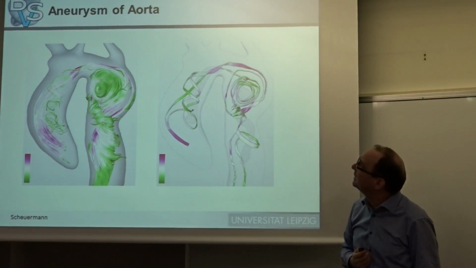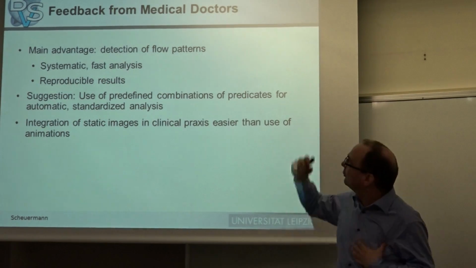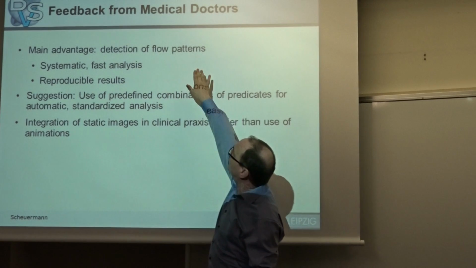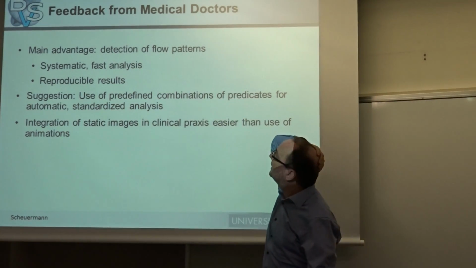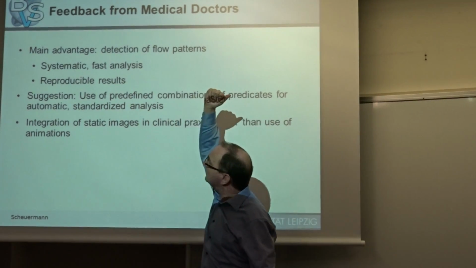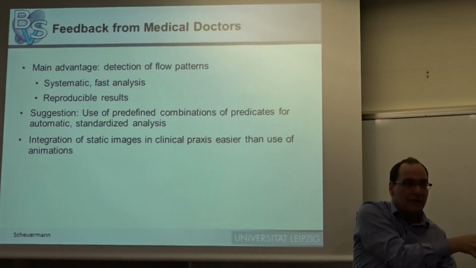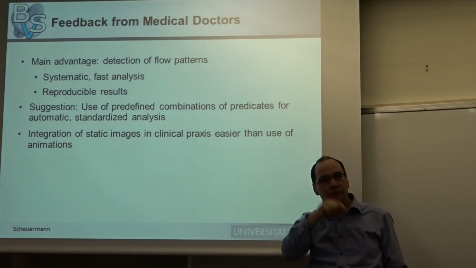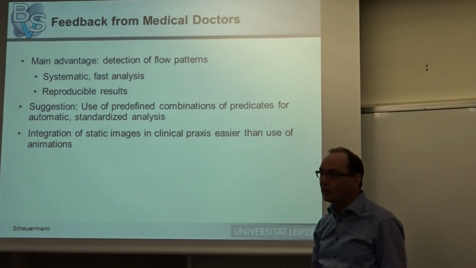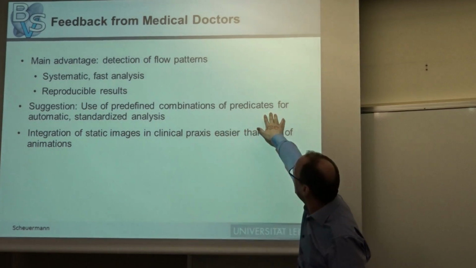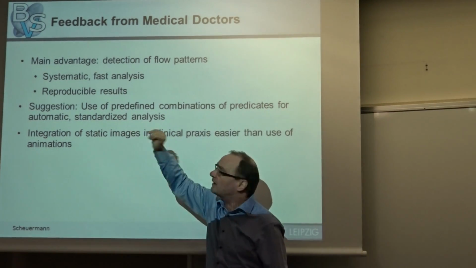It's instructive. The feedback from the medical doctors was that the main advantage is you can detect flow patterns in this data. It's a systematic but fast analysis. It gives reproducible results. It's not so much dependent on the actual doctor or radiologist in front of the screen. And they are looking for predefined combinations of predicates for automatic standardized analysis.